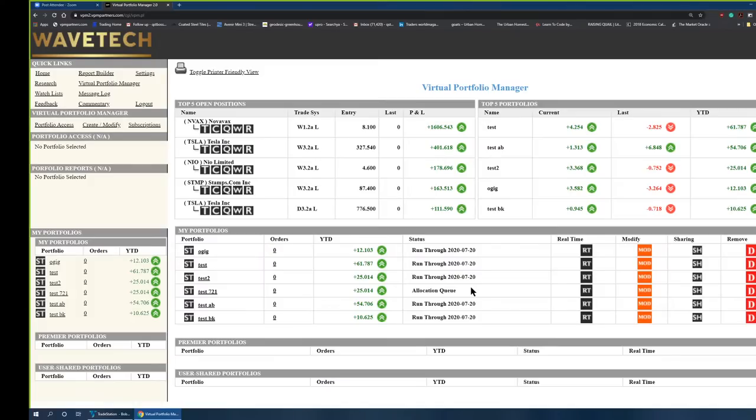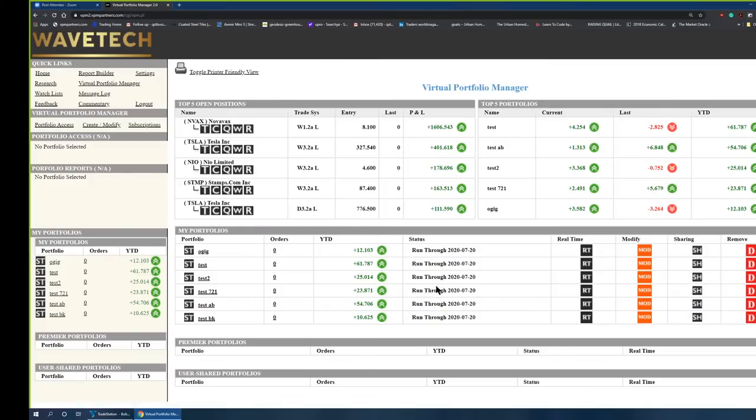Our servers go and look and say, hey, is anybody trying to run a portfolio? We've got a lot of users on the platform, so anybody that builds a portfolio, it'll grab them. Once it gets them, it doesn't take long to run, but it looks every minute for another queue. If there are a lot of folks, it could take a couple minutes, but typically it's within a minute. So when I refresh here, it should be run.